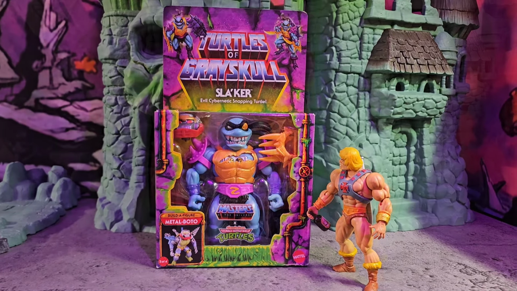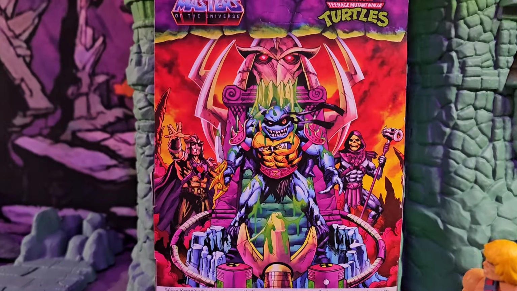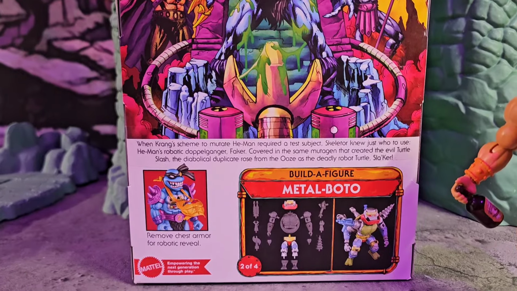I've been waiting for a long time for them. Let's take a look at the back of the box. Right here, we got some amazing artwork of the new slime pit. Right here, we can see Skeletor and Shredder, and they teamed up to create Sla'ker. And then right here at the bottom, we got some words for your ass.